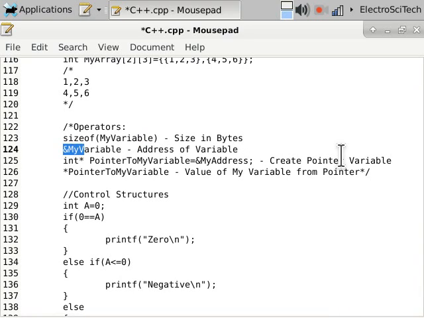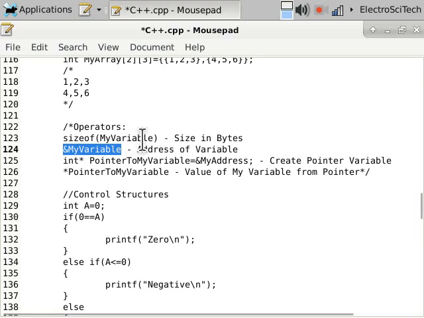Now, that's one of the things that makes C and C++ really awesome: I can play with memory addresses and not be dealing directly with the variables. It saves time. If you're doing a lot of action, using a memory address as opposed to a reference and handling that manually can make a significant difference in your speed. So if I had the ampersand before my variable name, that means getting the address of that variable, not the value of the variable.